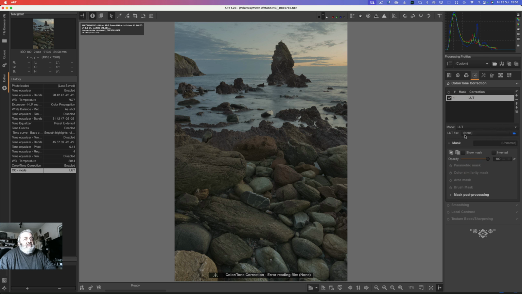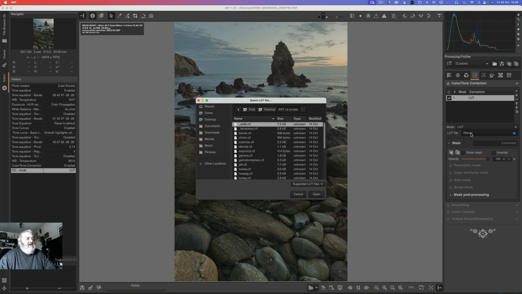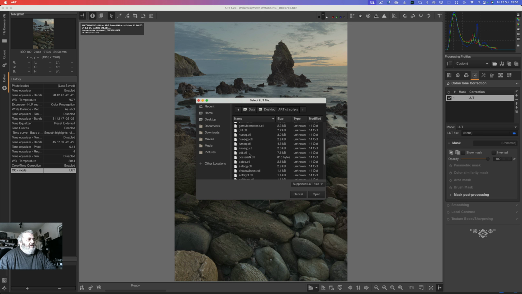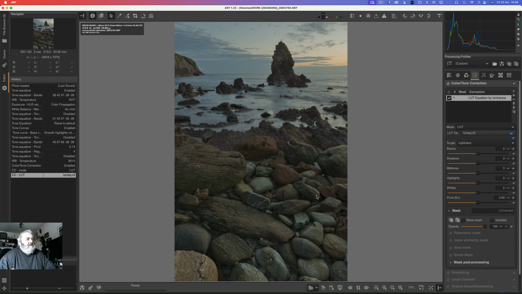And where it says LUT file, what we need to do is insert one of those CTL scripts. So we're going to click in there where it says none, and here are our Art CTL scripts, and I'm going to look for LumiQ, and I'm going to click open.